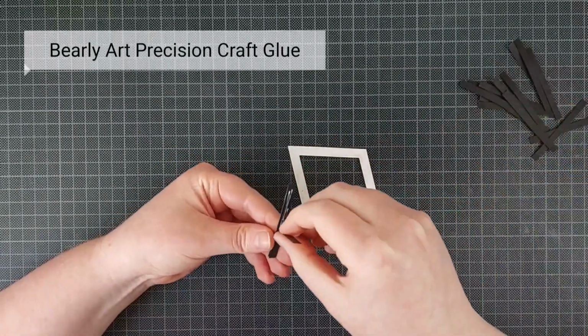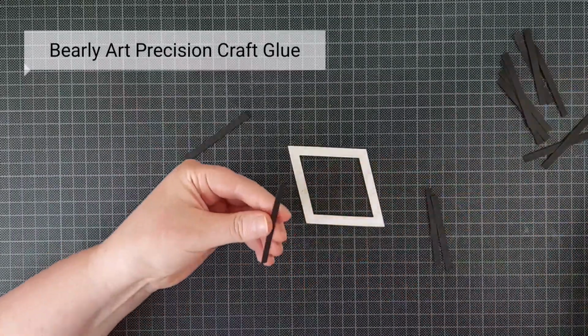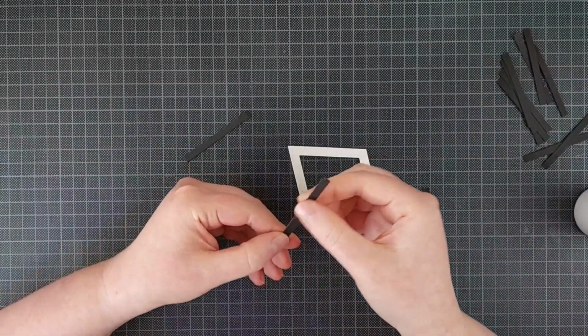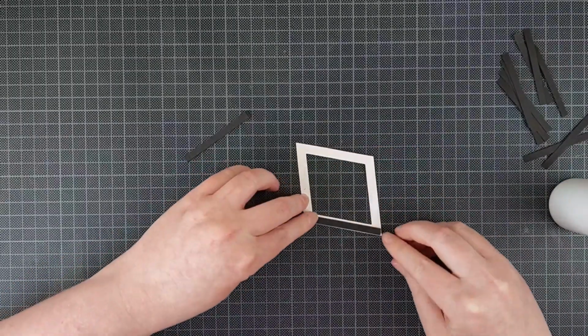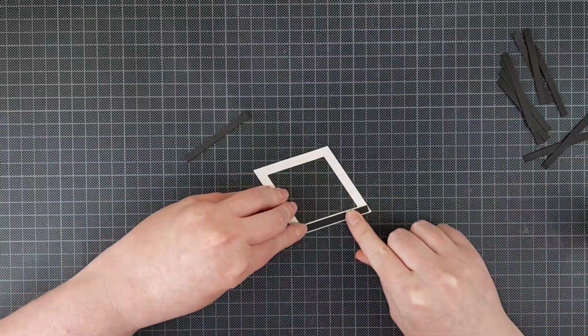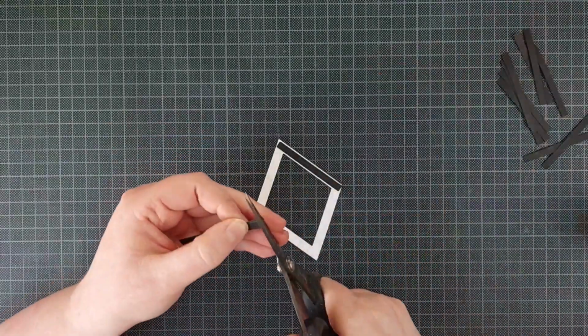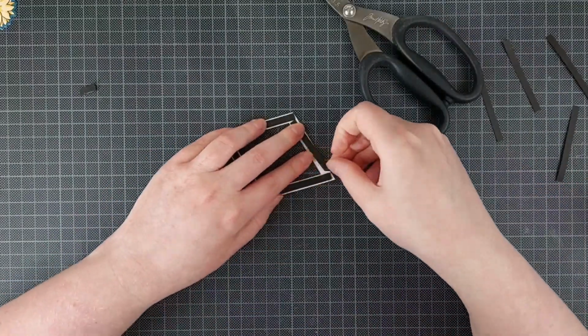Now I die cut this diamond shaped frame using the nested diamonds from Pinkfresh Studio. And I said it before in this video, I'm really bad at lining things up. So it's a miracle that this frame, which uses 2 dies that you have to line up, worked out okay once.